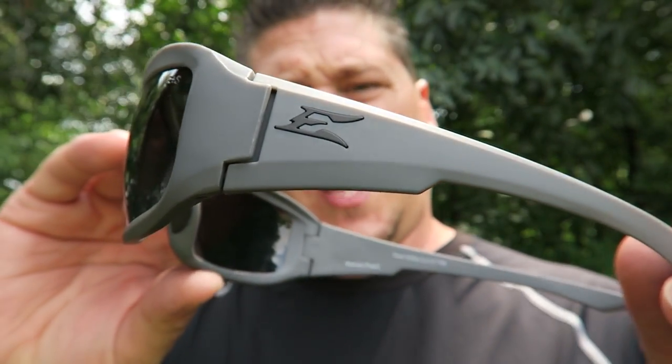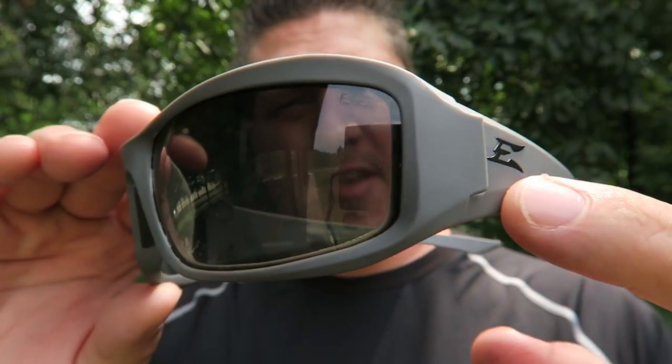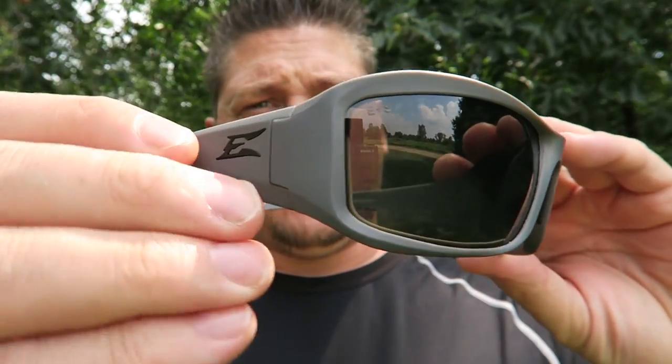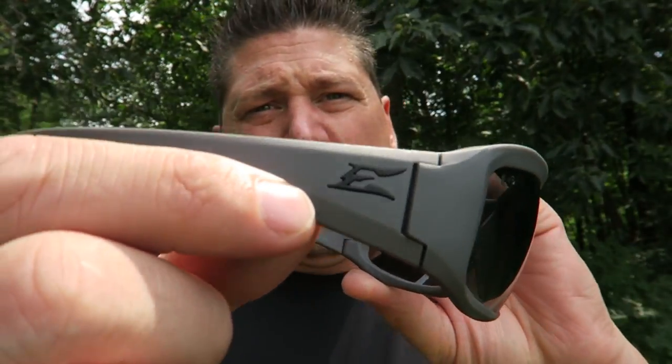The Hamills also have Vapor Shield, giving you that great anti-fog capability. Just like the Sharp Edge glasses, the Hamills block 99.9% of all UVA, UVB, and UVC. They have the rubberized TPR coating, and nothing on the glasses is reflective — they have an anti-reflective coating and their logos are matte so that you don't stick out.